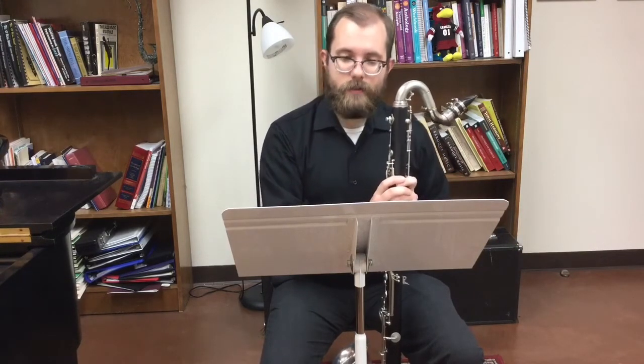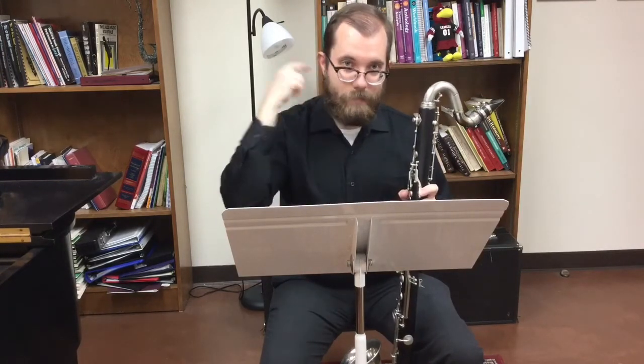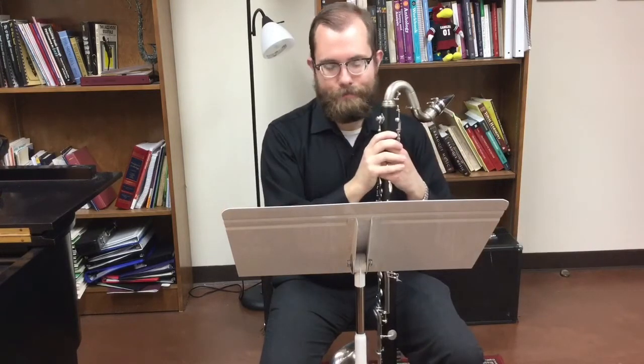Other than that, this piece requires a lot of good old-fashioned practicing with the metronome. So make sure that when you're practicing this, you start very slow, you work in small chunks, and you gradually speed up as you go. Fast practice will make sure that you can never play this. Start slow, and you'll be able to play this.